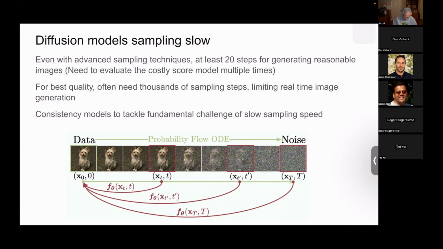So irrespective of the sub-steps, the way it trains that is, let's say you were to pick a noisy image at time step t prime, and that noisy image is xt prime, which corresponds to the original sampling path. Wherever you are, in a single step, it should be able to give you the original image x0. So that is what the consistency model trains: this function f theta.